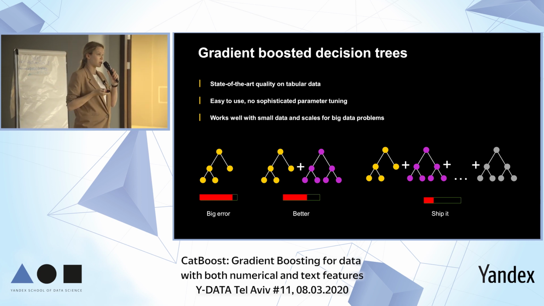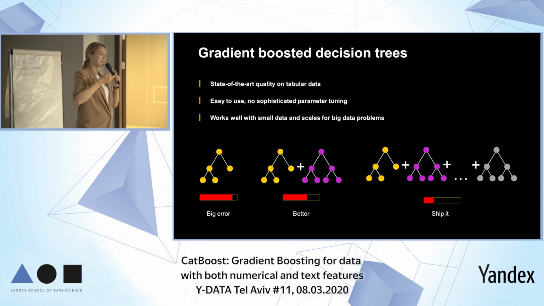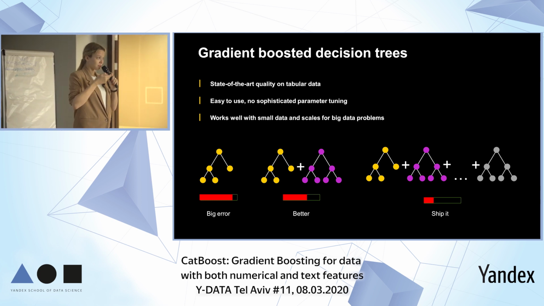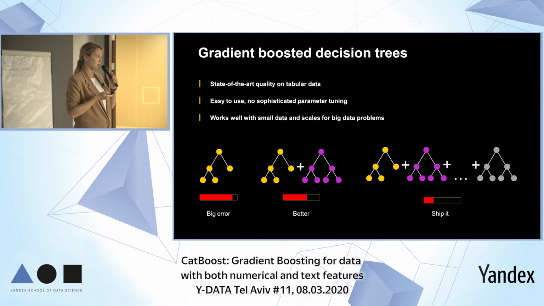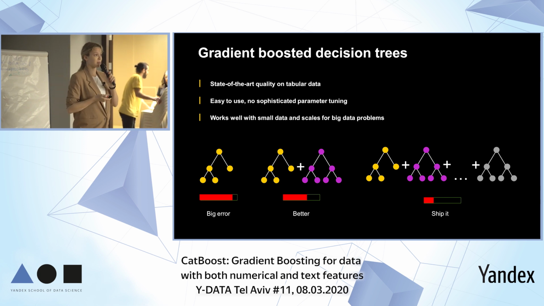Why should you use gradient boosting for tabular data? The main reason is that it gives you state-of-the-art results in many cases. At every major conference, there are papers where people are trying to beat gradient boosting with neural networks, but this is still not solved. Because of that, gradient boosting is used in production in many large companies. It's also used in machine learning competitions on problems where you have tabular data.